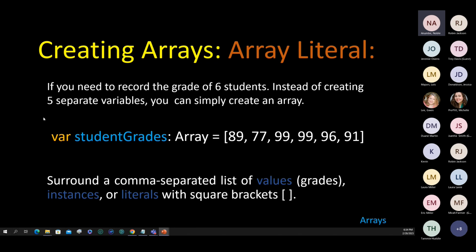Usually I start with deciding whether it's a variable or a constant. Then I give it a name, and then a colon, and then I include array, and then I type this. Sometimes you don't have to include array, and those are cases where it's implied.